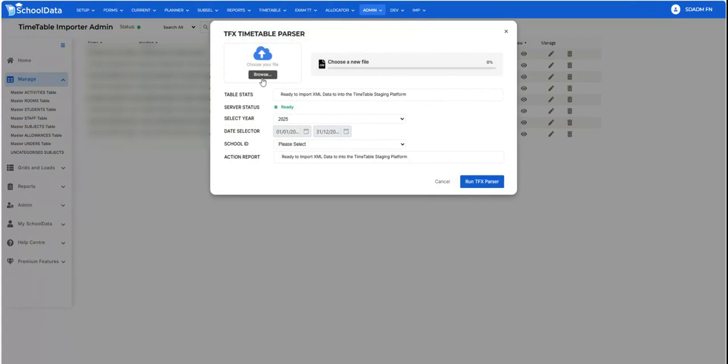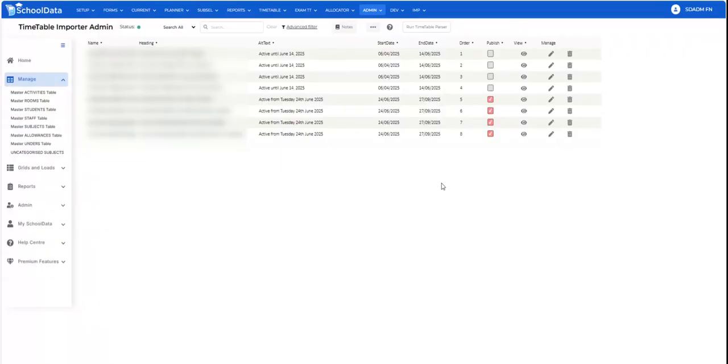All you have to do is run the timetable parser, select your file, a year and a date range. Once again, your school ID should appear here. Run the parser and your timetables will be imported. Note, they will not automatically be published, but all you have to do to publish them to teacher dashboards is tick the Publish column. I would suggest changing the auto-generated heading and alt text to something that will mean something to staff who access this. But this parser will bring in the timetable and the yard duty roster for each file you import.